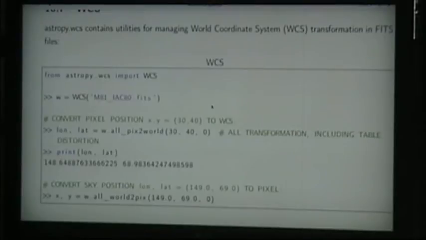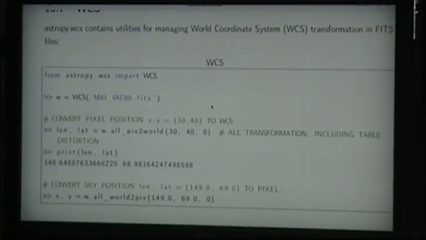So let's use again our fits file, but now we need the world coordinate system from Astropy. Okay, so from astropy.wcs import WCS in capital letters.